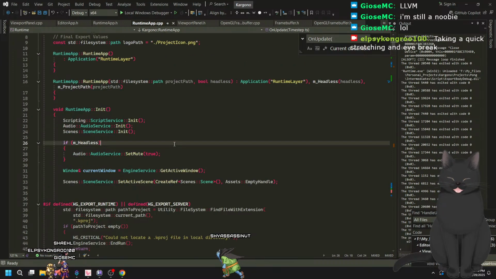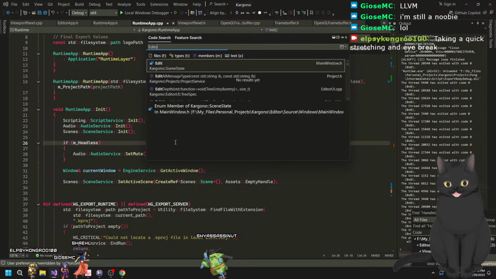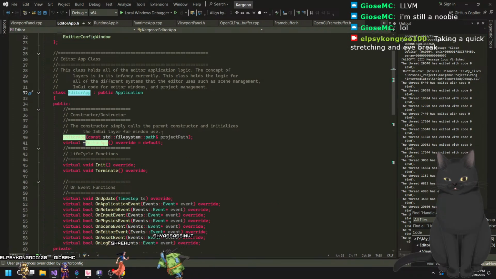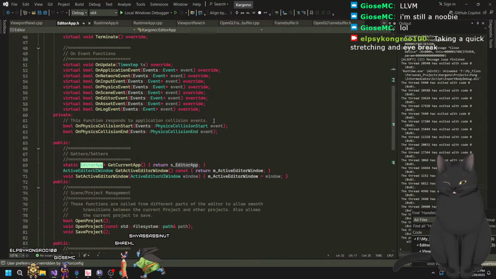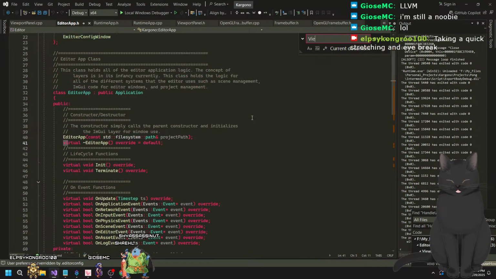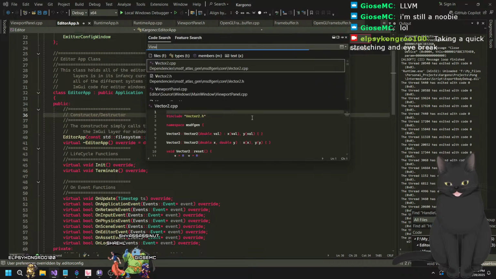I just gotta remember how I do it in the editor app again. I just wrote that code in. Where is it? Oh no, wait, it's in the viewport panel. I keep forgetting. I don't know if I should move it. No, it makes sense being in the viewport panel.